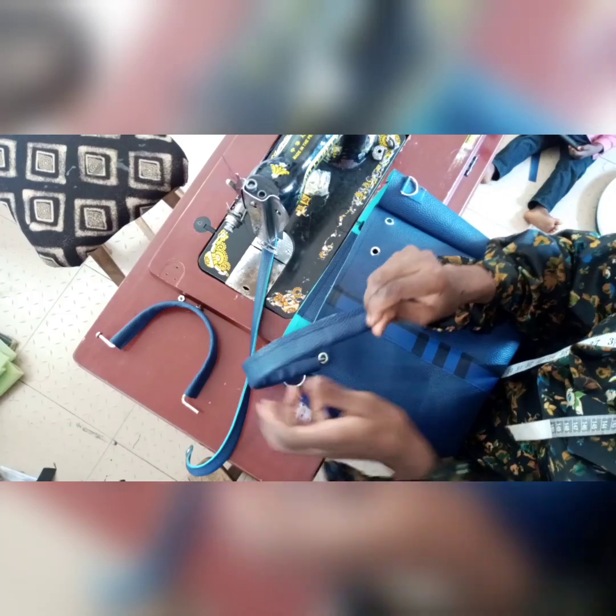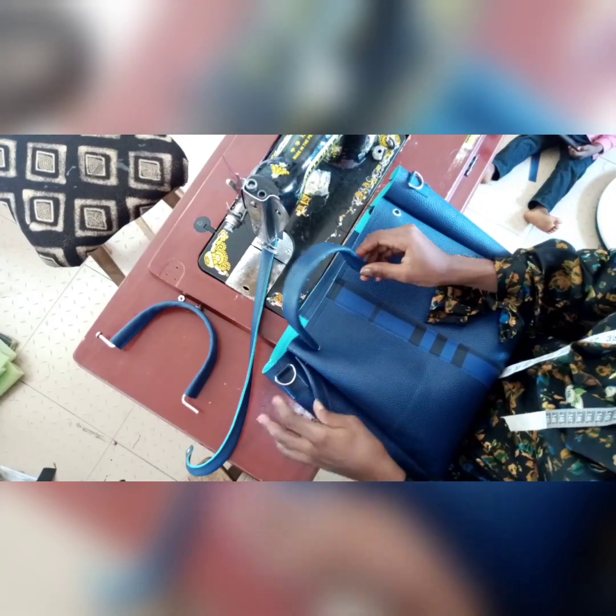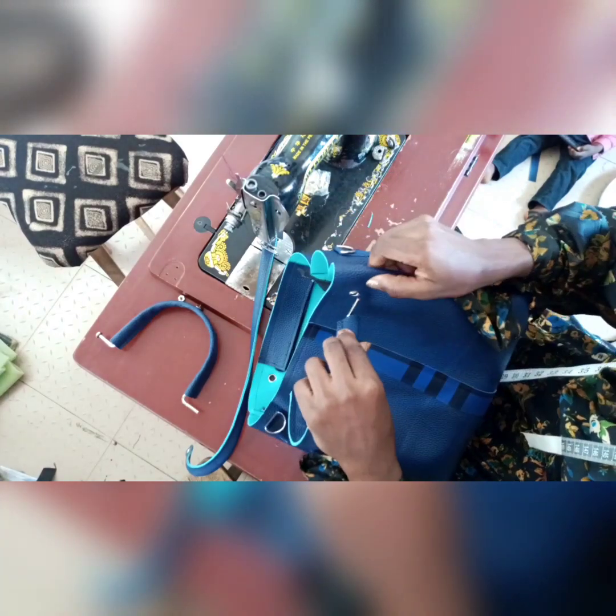After I have successfully fixed the covering, then I'll make the handle pass through the two eyelets that are left.